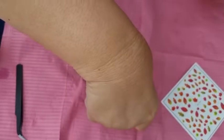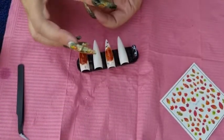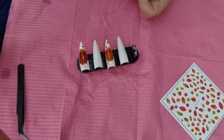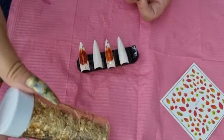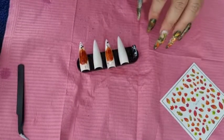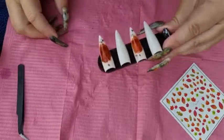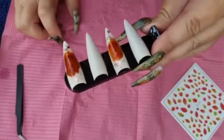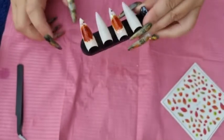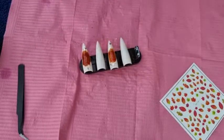I've already spilled quite a bit on here. It goes everywhere. And I was going to use some of this gold leaf, but I actually think that's enough for now. Close up, but that's how it's looking at the moment. So I'm just going to put that under the lamp.